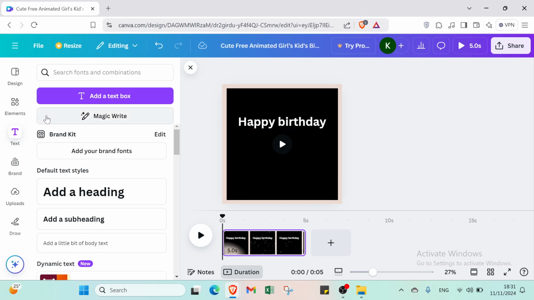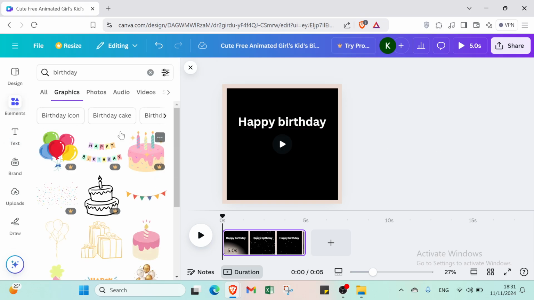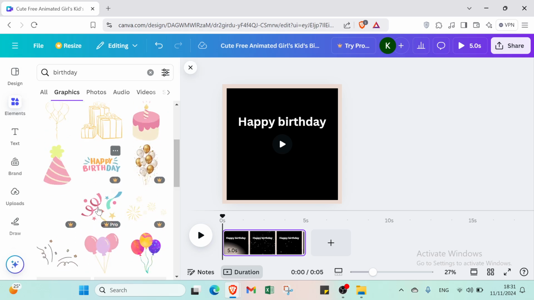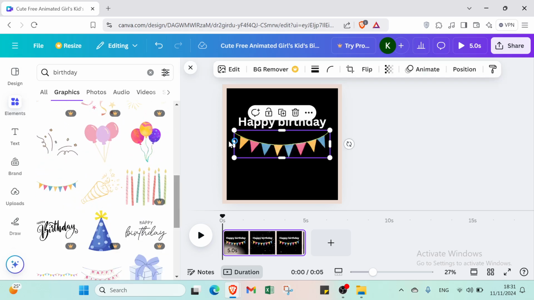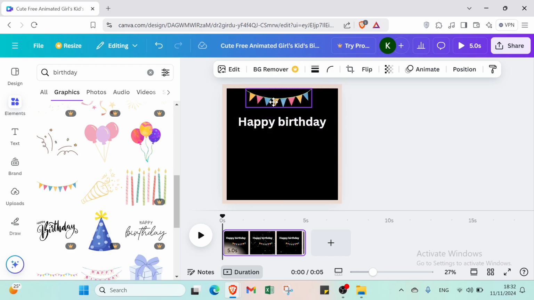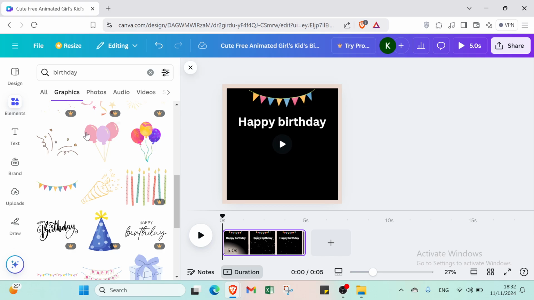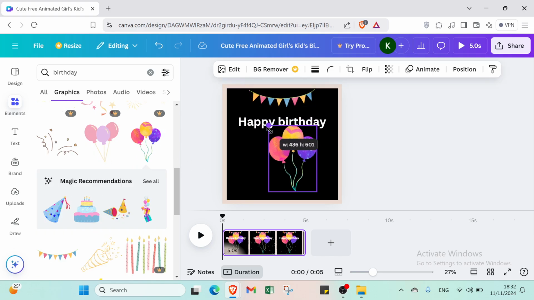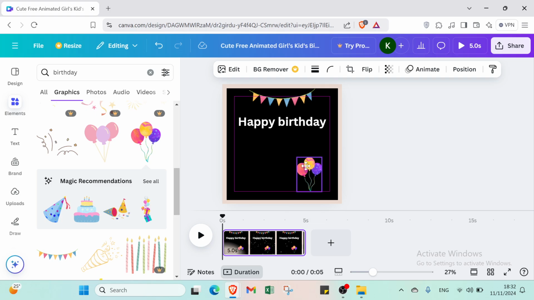Also I will come back to the elements and search for something in the graphics. Let's search it like that, and I will select, for example, this one. I'll customize the size and put it at the top. I will also add other things, for example this one, and put it here like that.